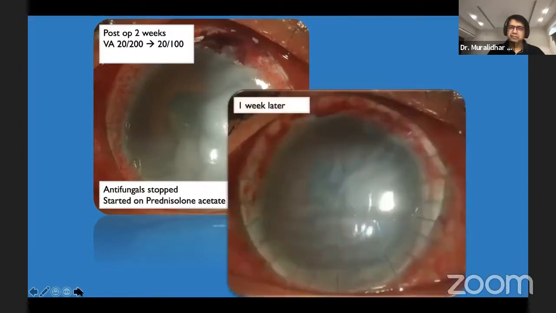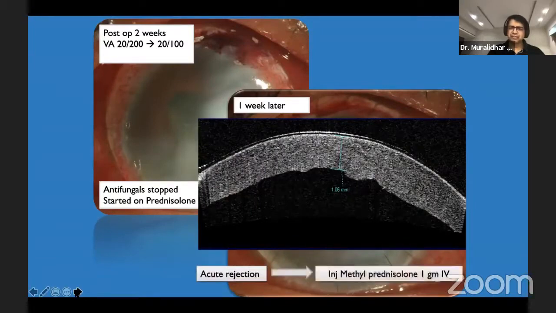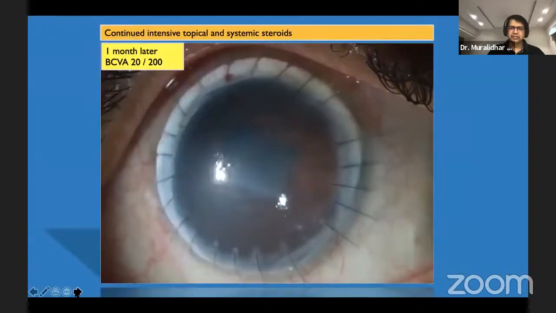This gentleman had to fly back. Actually, he had a hyperimmune rejection. If you look at this particular case, look at the OCT. The graft is almost 1,000 microns. So what I did immediately, at 13 days since the therapeutic graft, was hospitalize him and start IVMP, and within a few days the graft cleared and he maintained good vision. Thereafter, I did a DMEK in this particular case, along with a cataract surgery, with a good outcome.